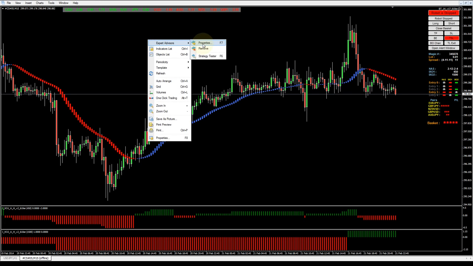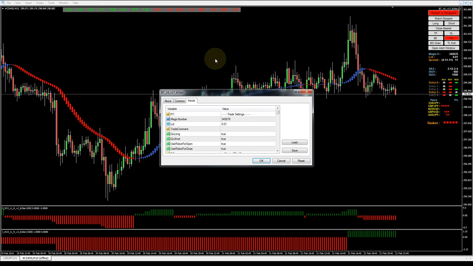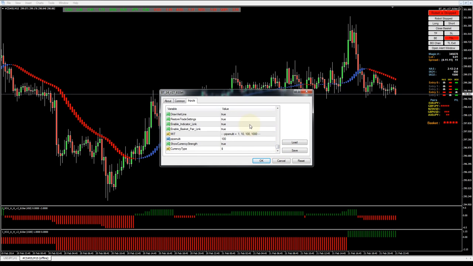So we're going to go back to properties. Now we'll open it up, and here are the changes we've made. They're down here in miscellaneous. Remember, before we only had one enable link choice. Now you got two. One is for enabling the indicator link, which enables the link from your indicators on your chart, your three indicators, over here to these settings. That's for that.